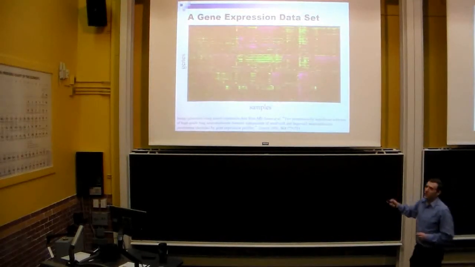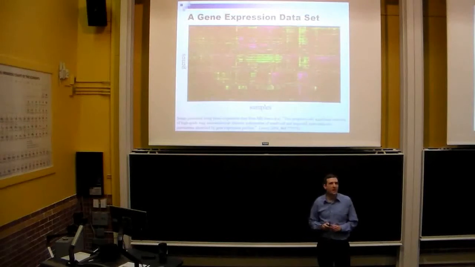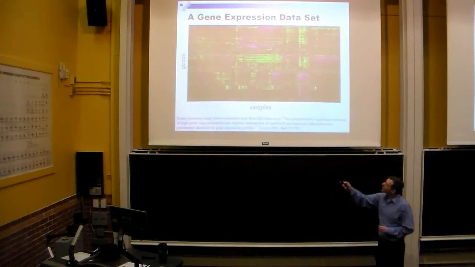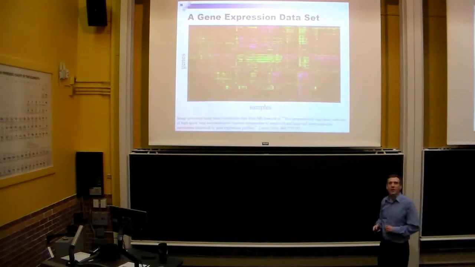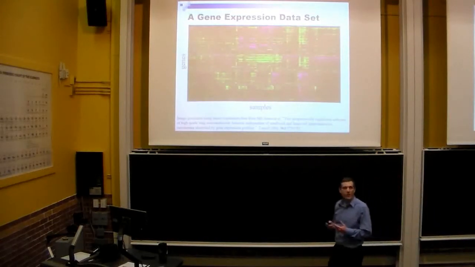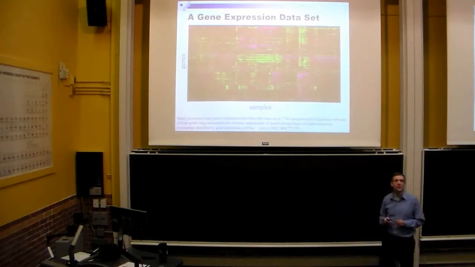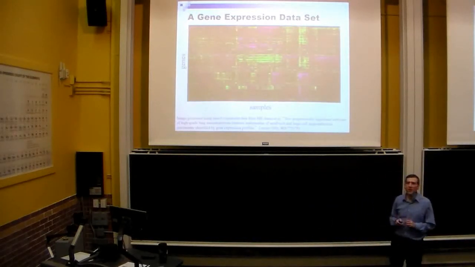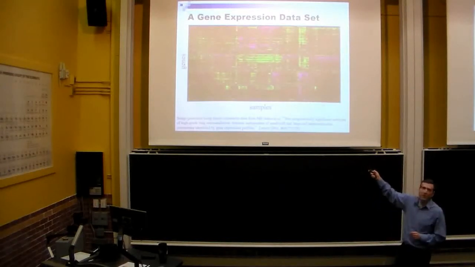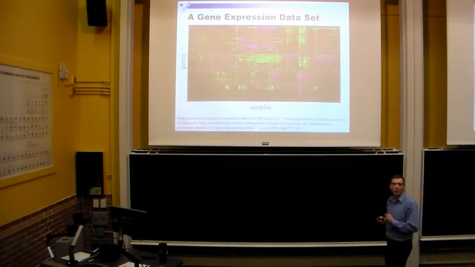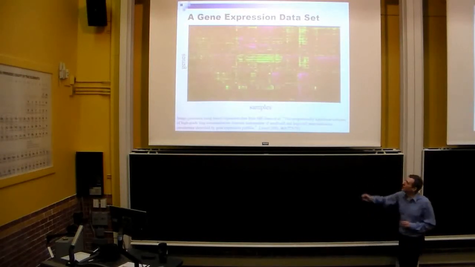This is an image that you should recognize from the previous class. So it's a way of visualizing a set of expression data where canonically we would say we have a set of columns representing samples. There might be different conditions to which we subject an organism, different locations, like different tissues in an organism, could be different patients in a population. In this case, they are in fact different patients, so these are samples in particular of lung tumors, looking at gene expression in lung tumor biopsies.